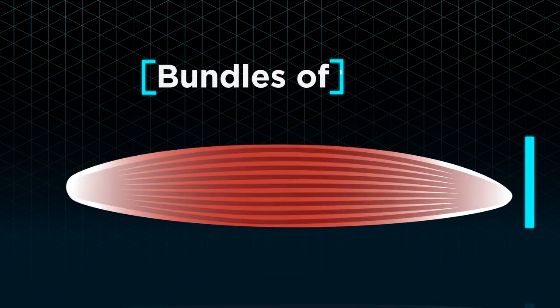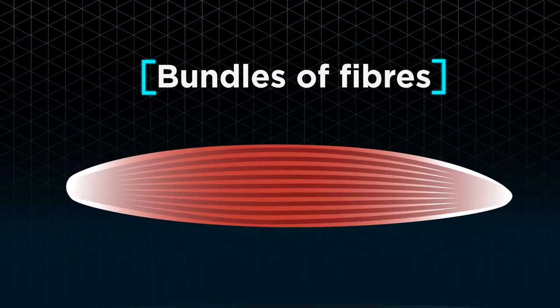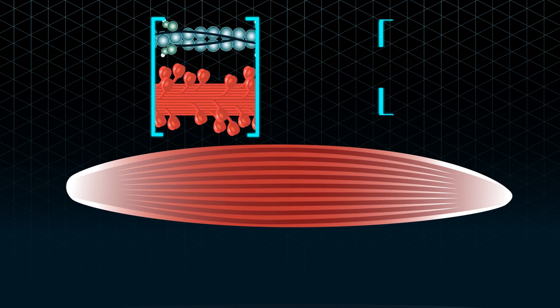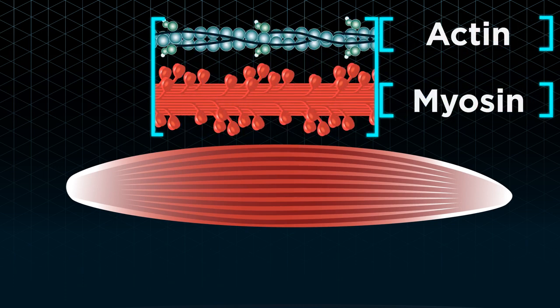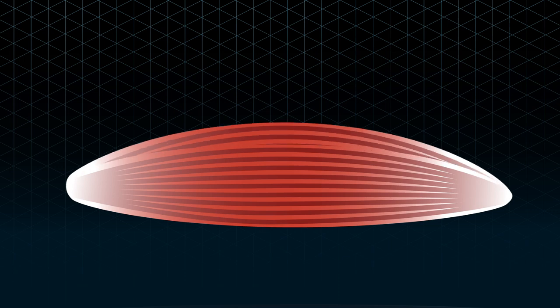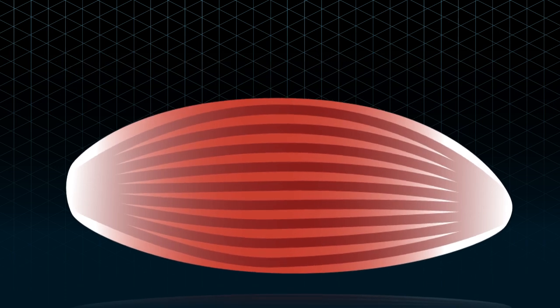Muscles are essentially bundles of fibers that expand and contract to help make movement possible. These fibers are mostly repeating units of actin and myosin protein chains. If you have larger muscles, it does not mean that you have more fibers. It means that the fibers are just much larger.